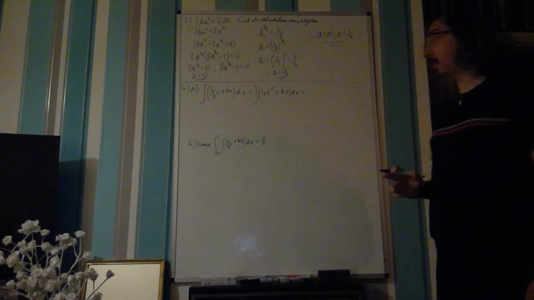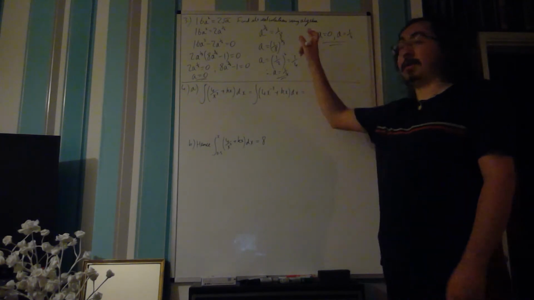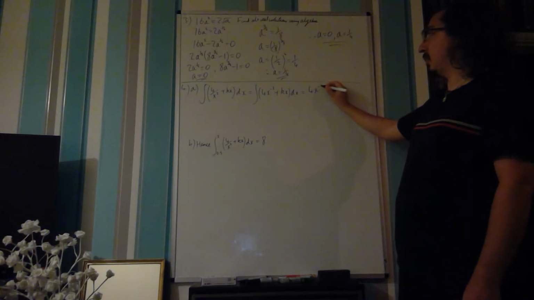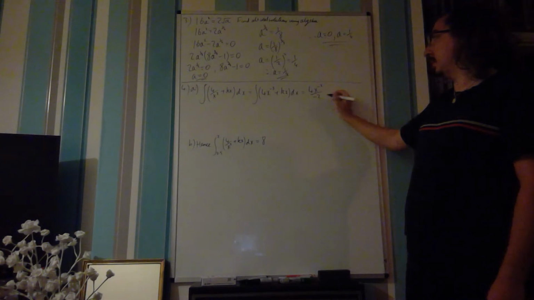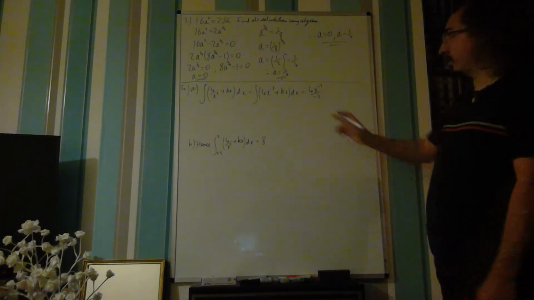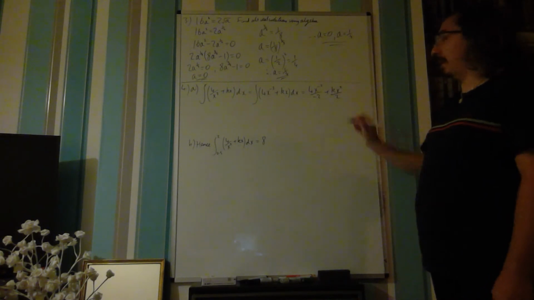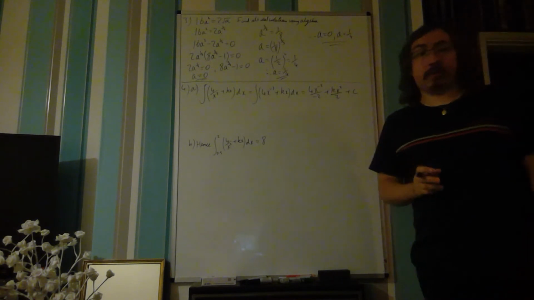Now we're ready to integrate. Integration is the reverse of differentiation, so instead we add 1 to the power, so we've got 4x to the minus 2, and then you divide by the new power, so in this case we divide by minus 2, plus kx, we raise the power by 1, so it's power of 2, divide by the new power of 2, and you can't forget your constant of integration.